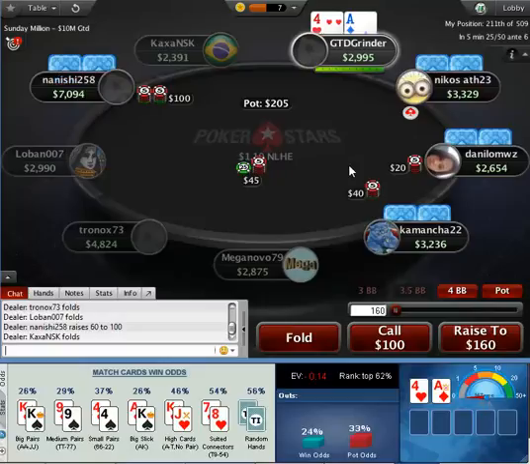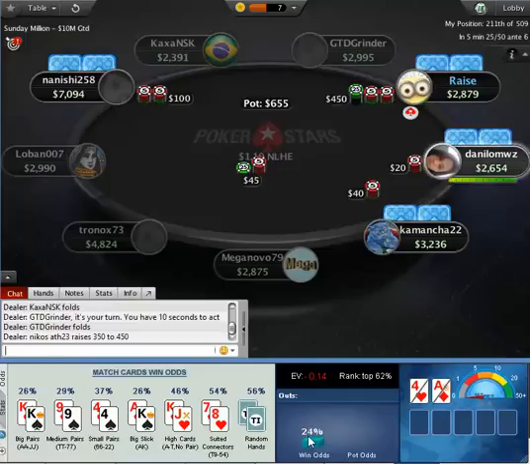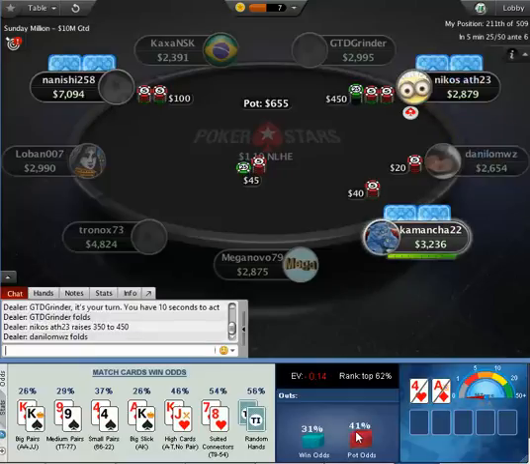So that's an easy fold for me because my expected value is red and my win odds are lower than my pot odds. Basically, what you want to see to be profitable in the long run is your win odds higher than your pot odds. If your pot odds are higher than your win odds, it's a losing play over the long term. But if your win odds are higher than your pot odds, it's a profitable play over the long term. But you also want to try and match that with a plus EV hand.